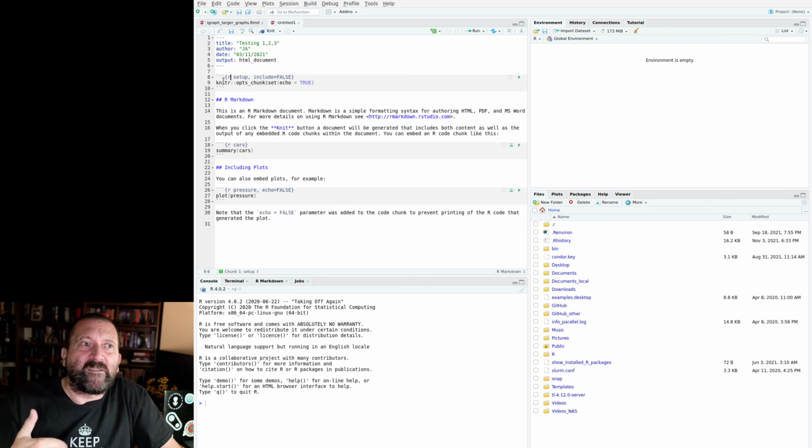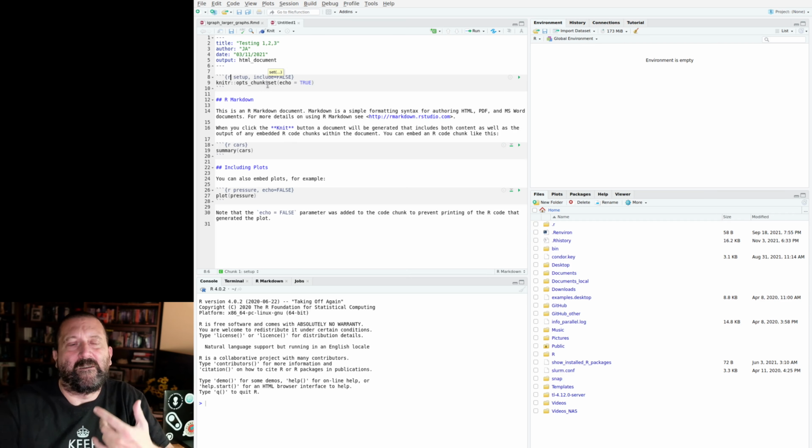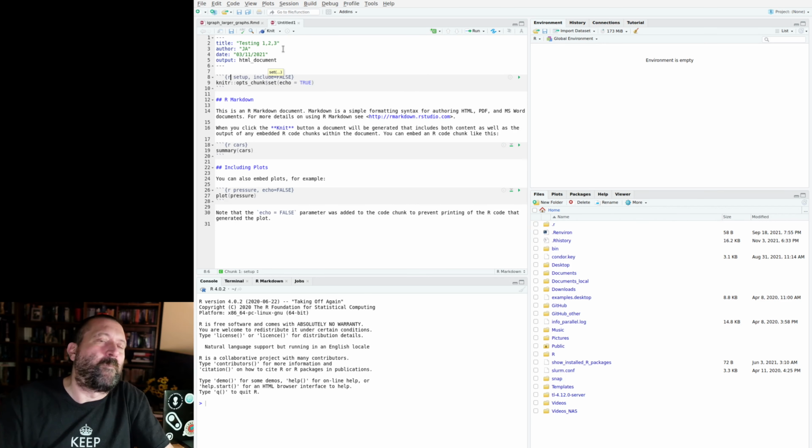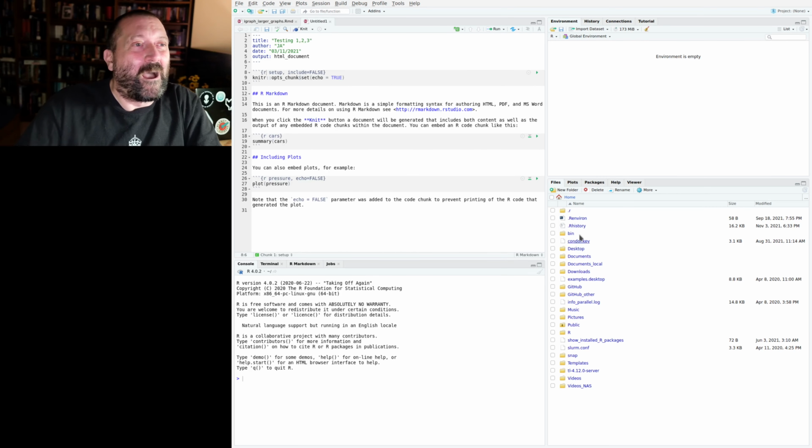And to compile, it's simple. If RStudio detects that you have a file with extension Rmd for R Markdown, then this little thing will show up here that says knit. And knit is compiling your Markdown file.